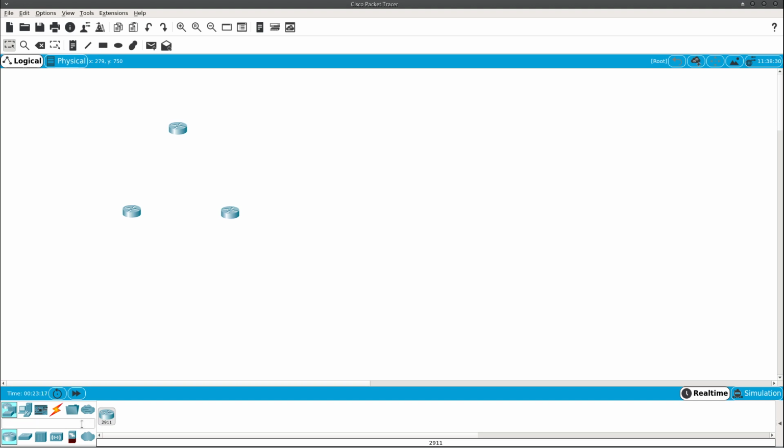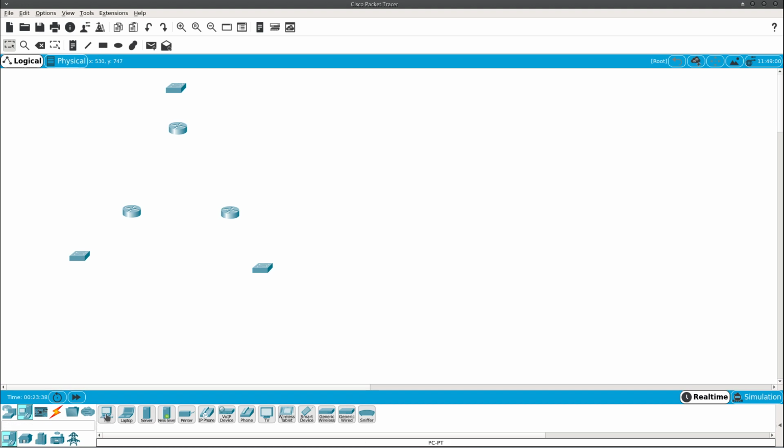We'll tap the space bar in between the icons again. This is a search bar. We'll type 2960. That gives us the 2960 layer 2 switch. I'll hold the control key down and put 3 2960 layer 2 switches on the board. I now hit the escape key and now we'll put some PCs on, so we'll have some end devices. We'll have a PC on the LAN bottom left, a PC on the LAN bottom right, and a server on the LAN at the top.